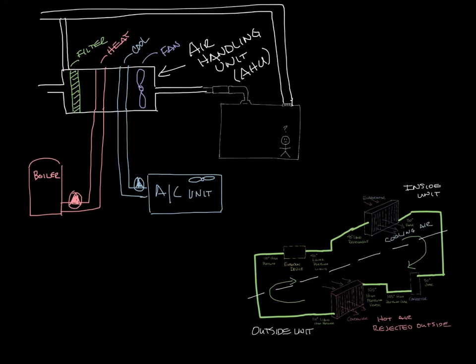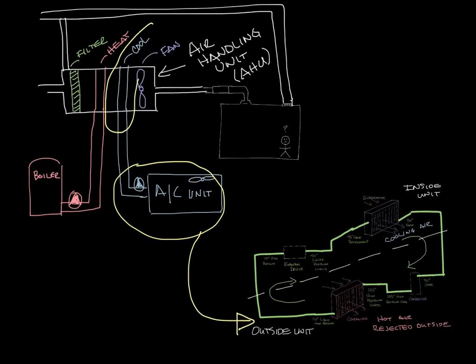Now if you look at this section called AC unit, that's pretty much this bottom half here. It's the compressor and the condenser. And then up here where I've got the cooling coil, that's pretty much the top half of this drawing. The evaporator is your cooling coil and then you'd have an expansion valve on the outside of the unit somewhere.